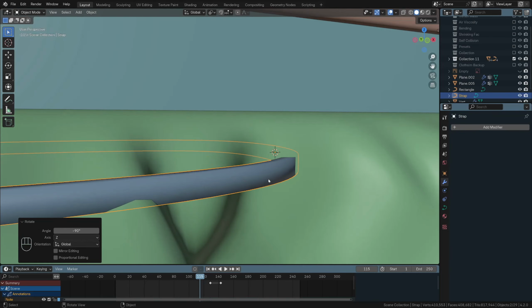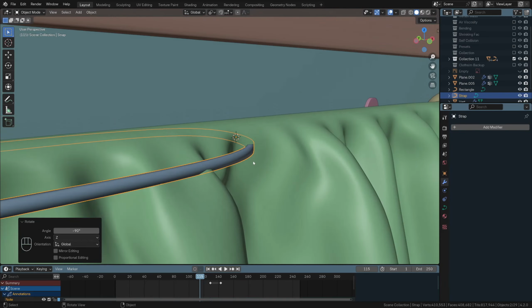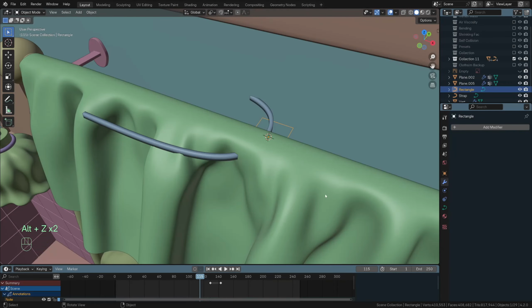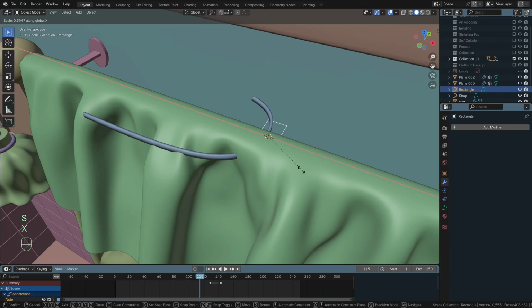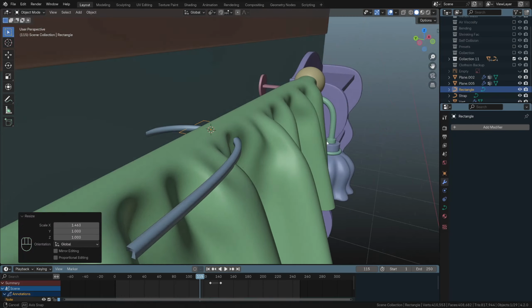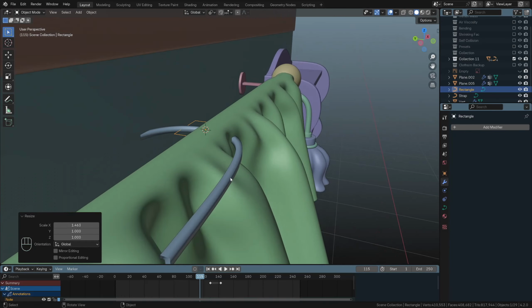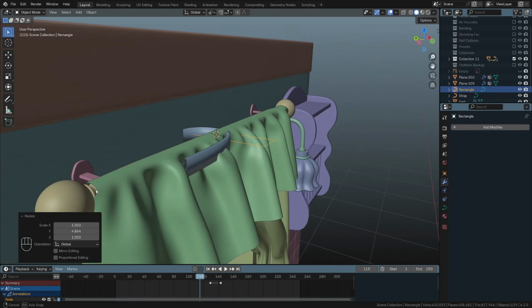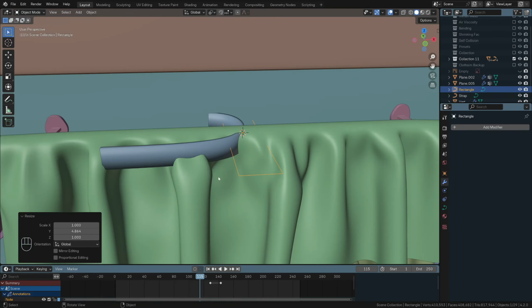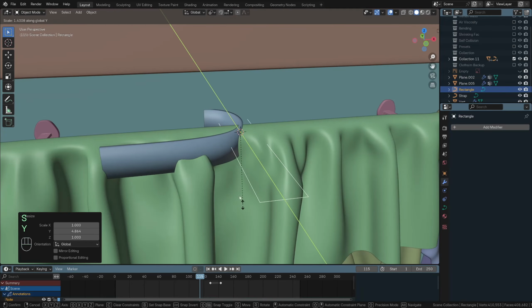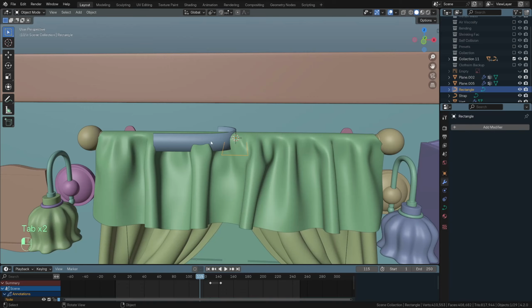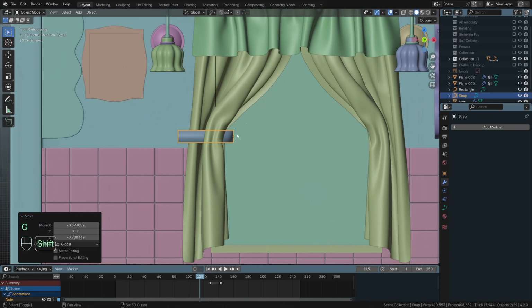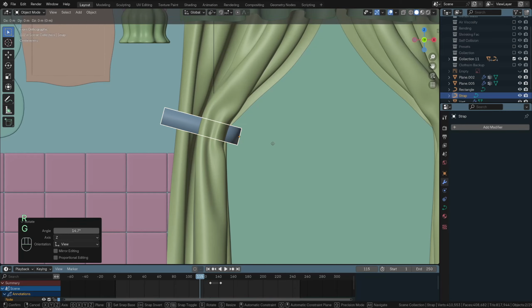And I guess we could scale this up a little bit in terms of the profile. So I'm just gonna grab the profile curve here and press S and X to scale them out a little bit to give it some thickness. Now press S and Y to scale them up to give it some height like this. I think this is enough, maybe a little bit more. Okay, this seems good. Now I'm just gonna grab this and press G and let's move this over here. Give this a little rotation like this.